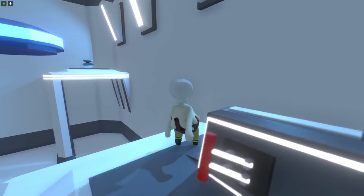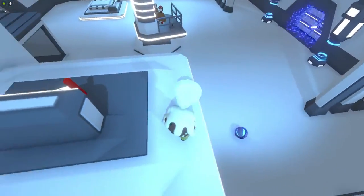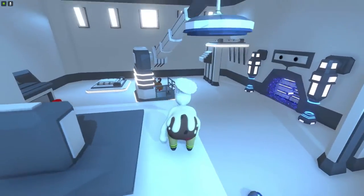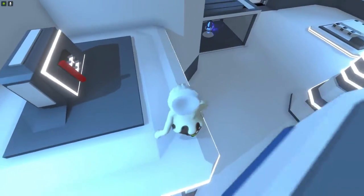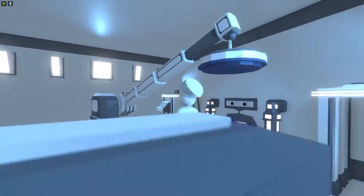I hit the button — yeah, it released a magnet. Oh wait, the magnet is what allowed you to get over, right? Because it was the only thing you could reach. Oh, the switch released the magnet. Yeah, as soon as I hit the button. We need the ball — but what does this do, what did this do for us? I think it opened that room there. Oh, it did — it opened the roof of that room. So then I have to swing you over the rest of the way.